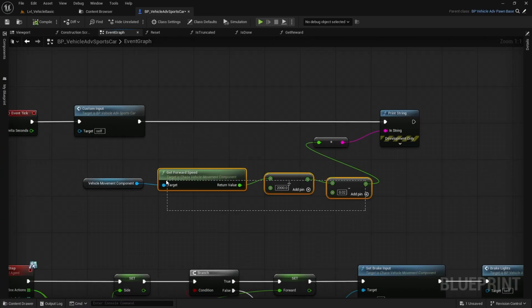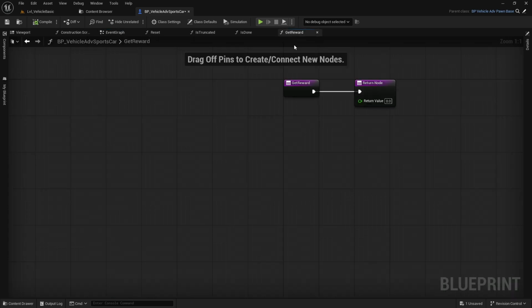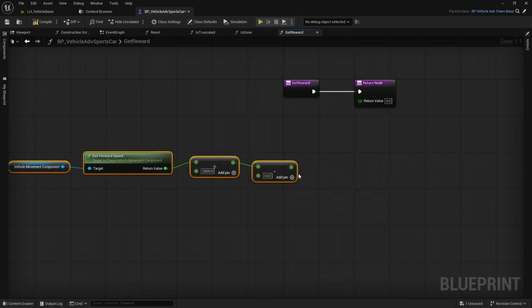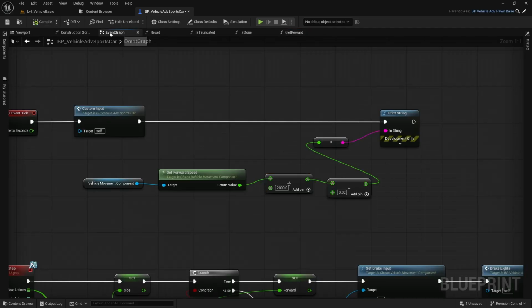Now that I have shown you this value, this is the value that we are going to use as a reward. Minus 0.02 if the car stays static or not fast enough, and a value of 1 or more if the car moves forward.